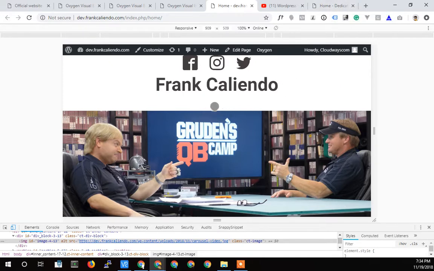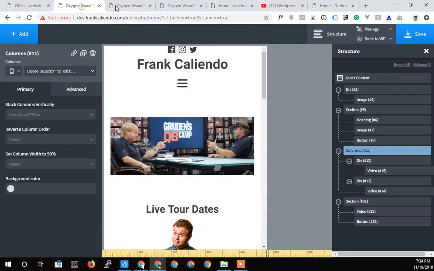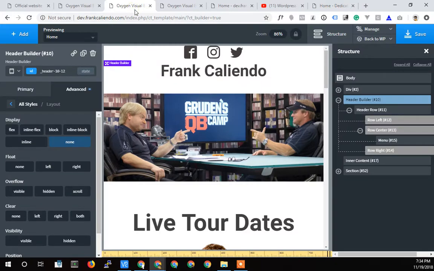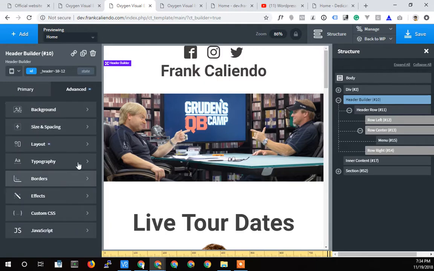Some people don't like it in the center. I don't love it in the center, but it's quick and easy, so I figured I'd go for it. So anyway, I think that's long enough. I went on probably way too far. Hopefully you get a feel for building a page in Oxygen. It's pretty easy. It's virtually drag and drop, put things where you want them, change the alignment, and then mess with the property inspector over here.